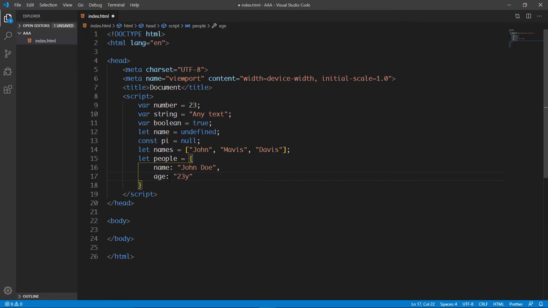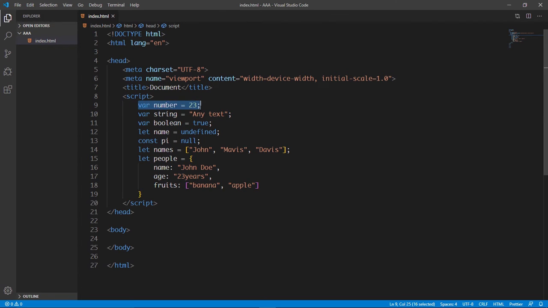So we're going to have 23 years. So for the next key value pair, let's have fruits, and we are going to have a value of an array, and this array is basically going to have a list of fruits. So let's have banana, and we are going to have a comma here and also maybe some apple, and that will be all for this object.